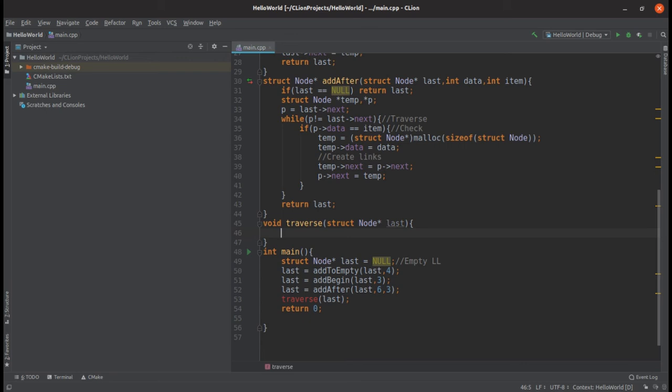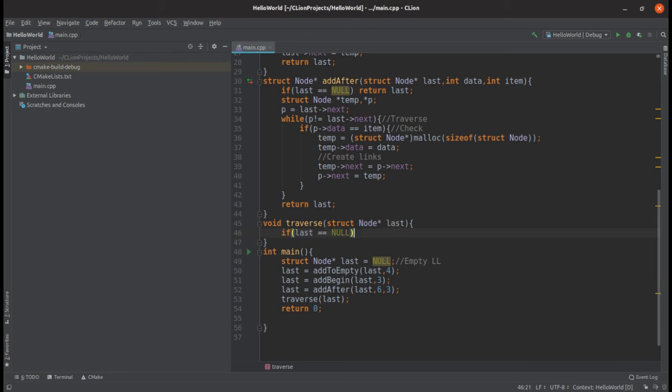And in this function, first we will have to check whether our list is empty or not. So if the list is empty, we will just display that the list is empty.